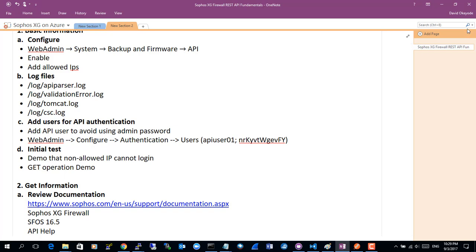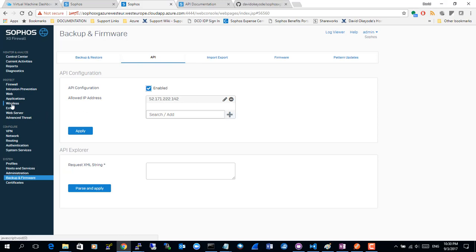After enabling the REST API on the Sophos XG firewall, the next thing I'll do is add another user that I'll be using for authentication when making the calls. This is very important. I do not want to use my admin account or the default admin account for this. That is not a good practice. As a matter of fact, you would probably prefer to have a different account that has fewer privileges. We'll talk about that when we get to the role-based access control section.